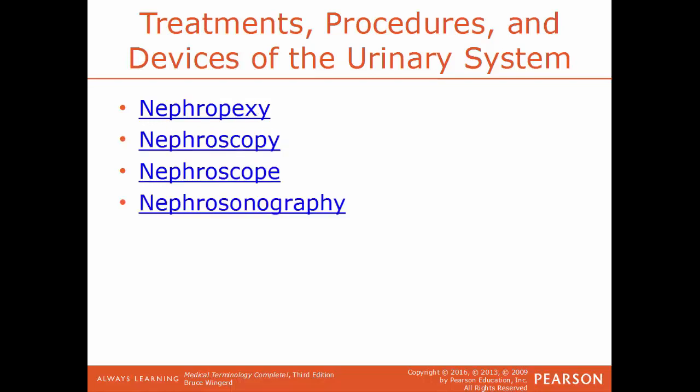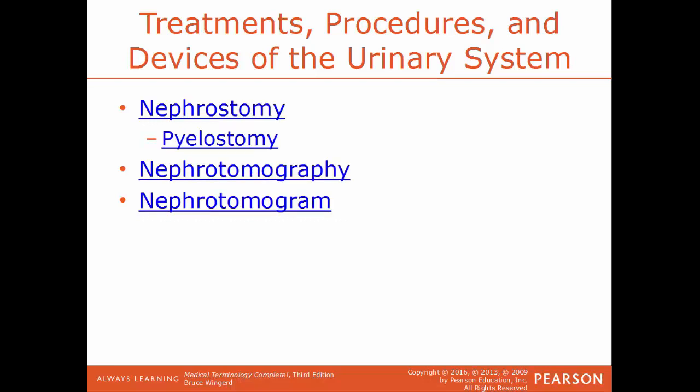Nephropexy, this is the surgical fixation of a kidney, usually a floating kidney, so it can't continue to move when a patient stands up. Nephroscopy is a visual exam of the kidney, and a tool you would use to do that would be a nephroscope. Nephrosonography, this is the process of recording the kidneys by using sound. So basically this is an ultrasound of the kidney.